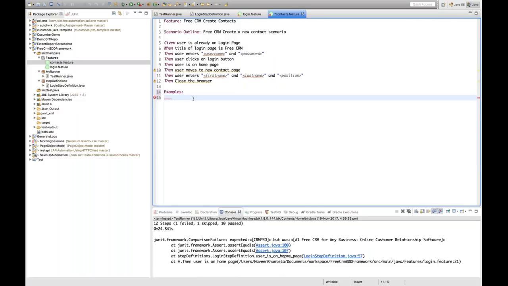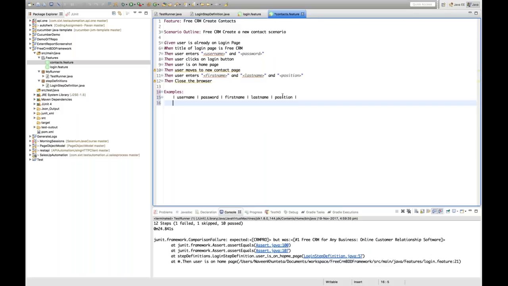My first column starts with pipe, username, pipe, password, pipe, first name, pipe, last name, pipe, position, and then pipe.